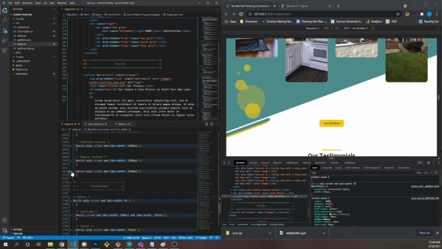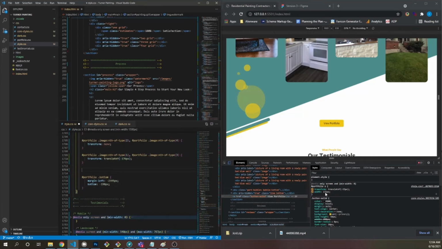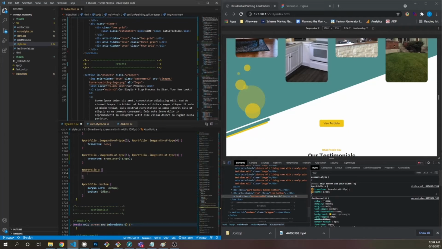So let's do portfolio A. Translate Y, -15, right? So that doesn't matter anymore. Transform, translate, we're going to do this one so that we can do both Y and X. So let's shift it 100 pixels to the right, and then let's go up 300 pixels.